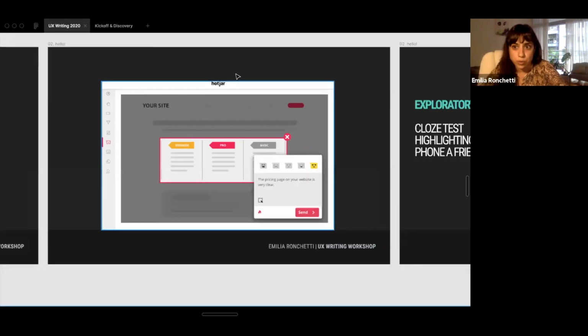Anyone that has a web page can buy Hotjar. I think they even have a free version that lets you do a few heat maps for free. It's a really good way to get contextual feedback for your content as well as your design. I've used it a lot for content, to understand if people were understanding something a bit complex, like how to use a coupon or something to do with a refund. You can ask this as well to see if people are understanding or not.